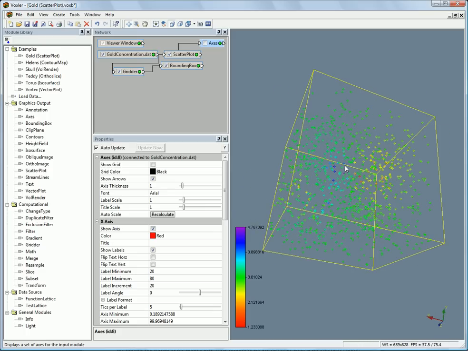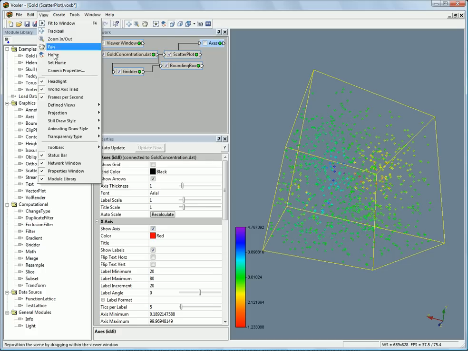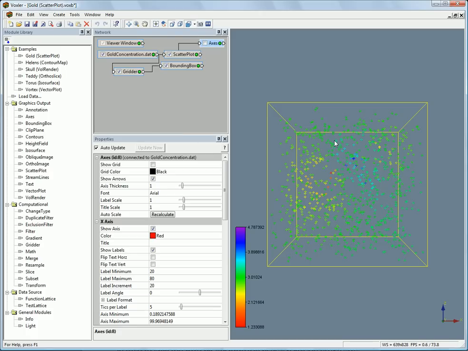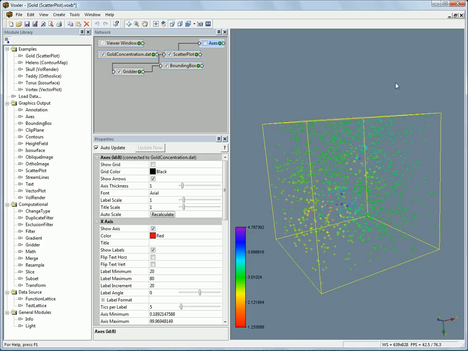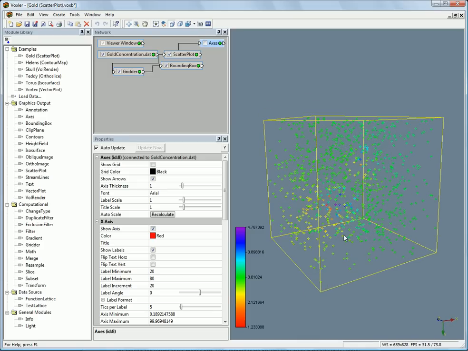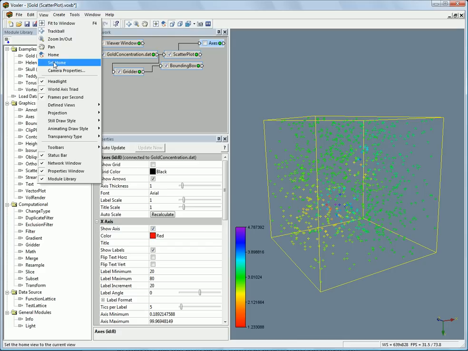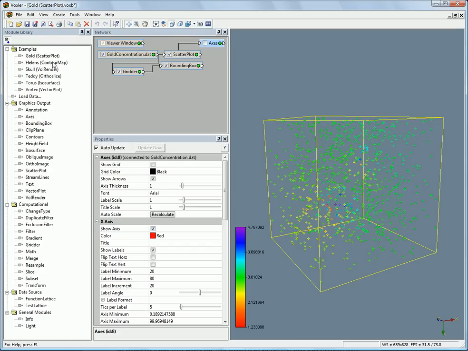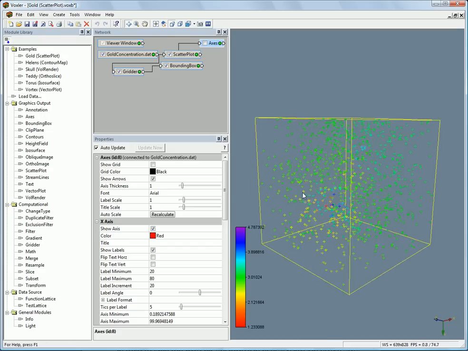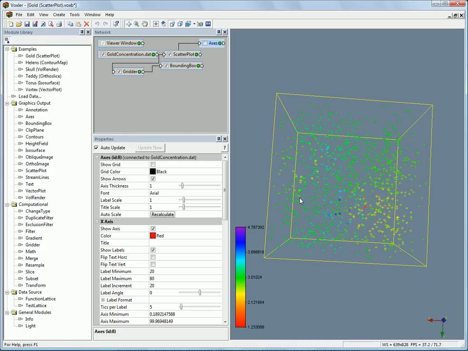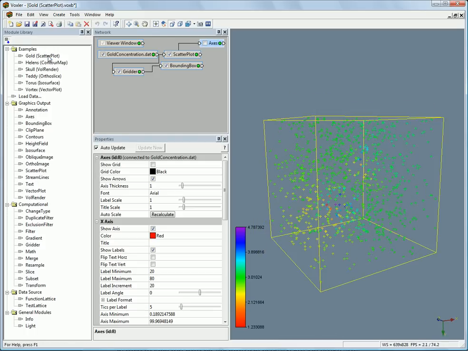Sometimes you want to view the objects from a particular direction. You can use one of the predefined views under View, Define Views. The image automatically changes to this new direction. If you want to remember a particular view, choose View, Set Home. The position is saved. You can now rotate the objects to any new position. To return to the saved position, choose View, Home.